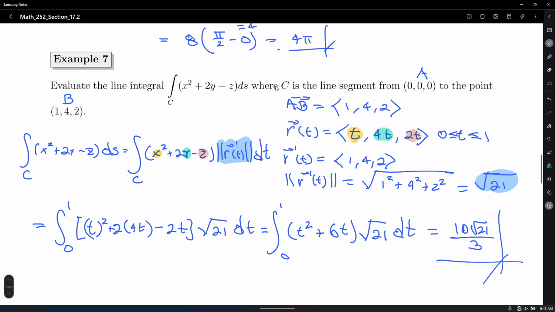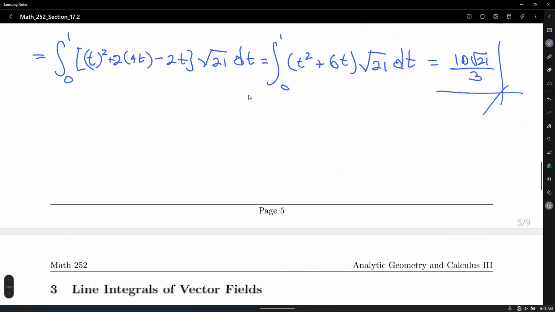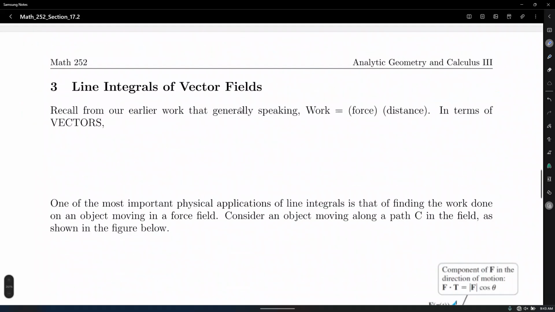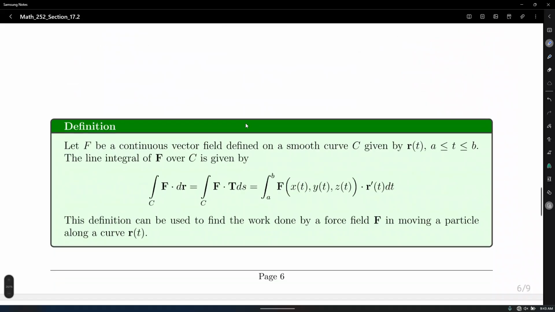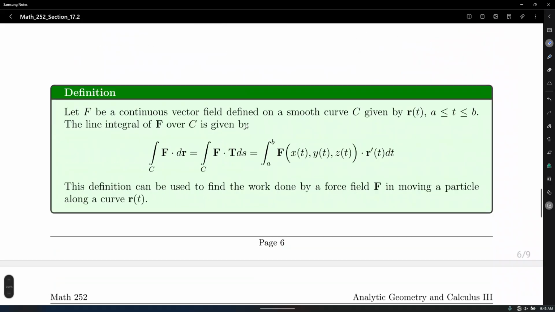Let's move on to type 2 line integrals and what they represent. Now we're going to integrate over vector fields. But what are we going to calculate? Let me go to the bottom of the page. This is how we're going to evaluate this integral. We're going to have a force field or a vector field involved. And this time we may get different results. The results for type 1 integrals are typically positive because they represent the area of the fence projected by the curve in space.